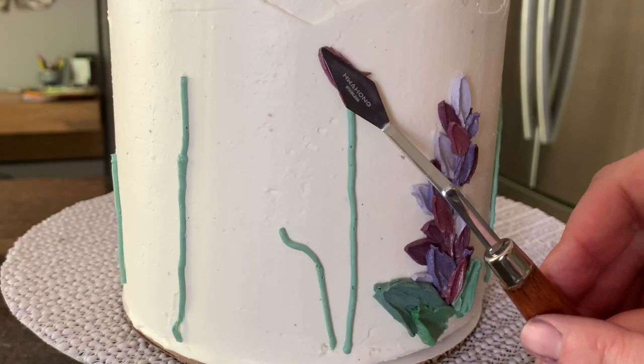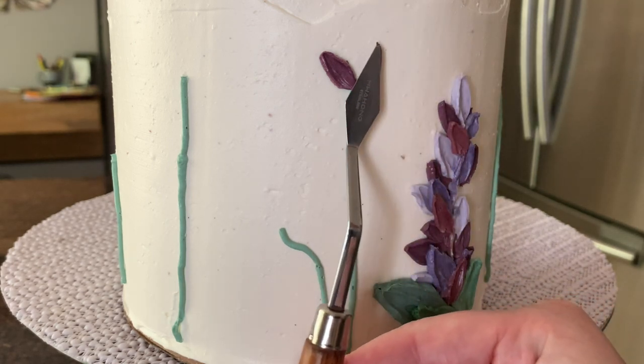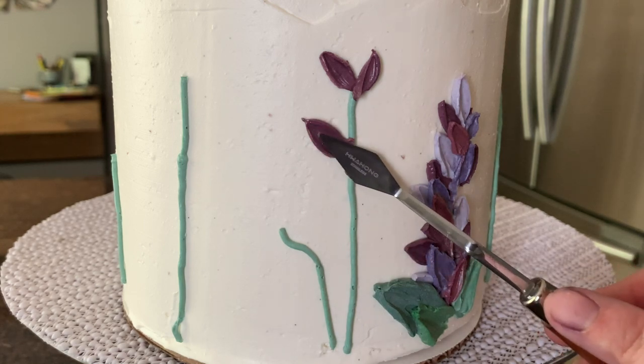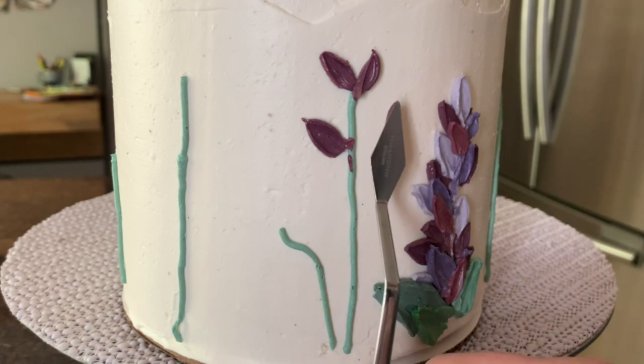I'm going to repeat this exact same process again a couple of times if you want to see how I did this once again, or if you, like me, find it very soothing to watch buttercream and enjoy this moment. If you do want to double check how I gathered the buttercream on the bottom of my palette knife, go ahead and scoot back, rewind a little bit, and watch that. I'm not going to repeat it because it's literally the same thing and it's so easy.